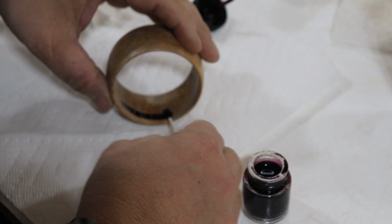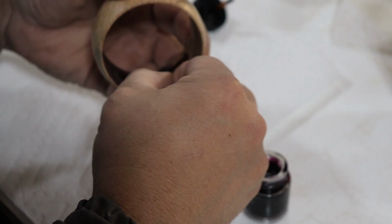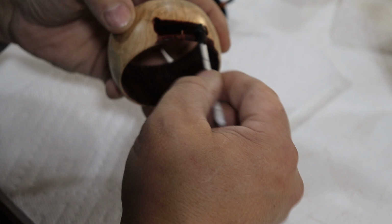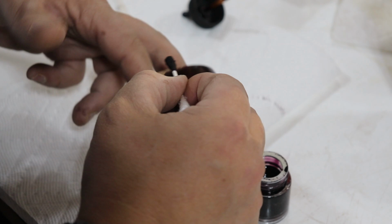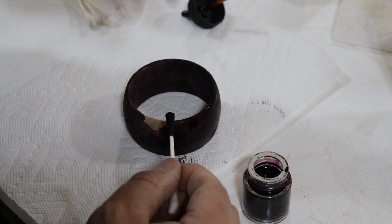I'm not sure. So I gave this one coat of the color, and then I took a clean paper towel and just wiped the excess off, and that gave me just about the right coverage. So you can see there's very little of this on my fingers when I'm holding it on the inside. This stuff dries super fast, and I really like it for that.